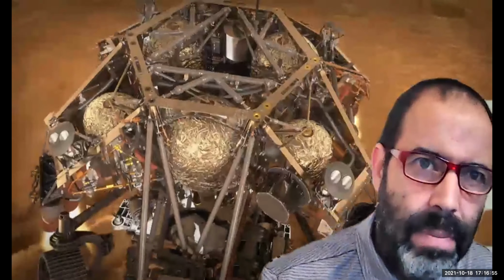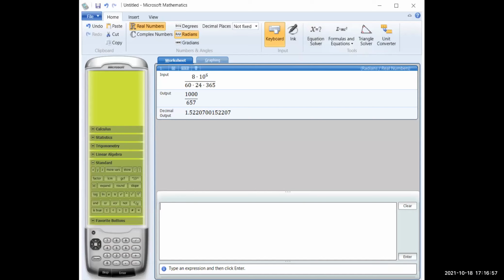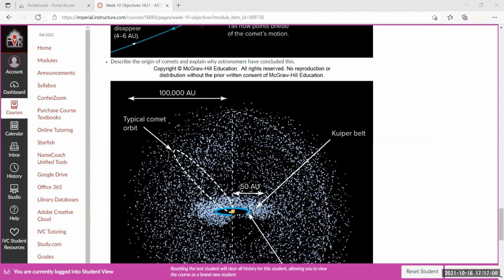So let me go back into here. So this is the extent of the solar system, but the typical comet will come from that region and go through this path, which you can clearly see is an elliptical path with a high eccentricity. It's almost equal to one, probably 0.9 or 0.8 or something like that. So that means a comet spends most of its life outside of the path of Neptune, outside of the path of Jupiter, actually very far away.